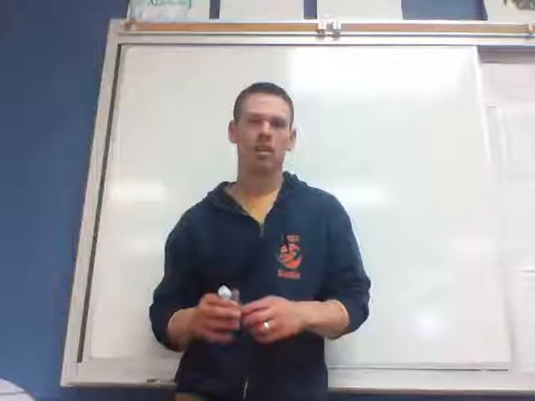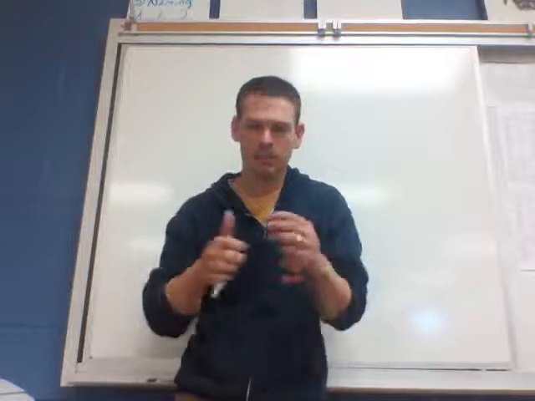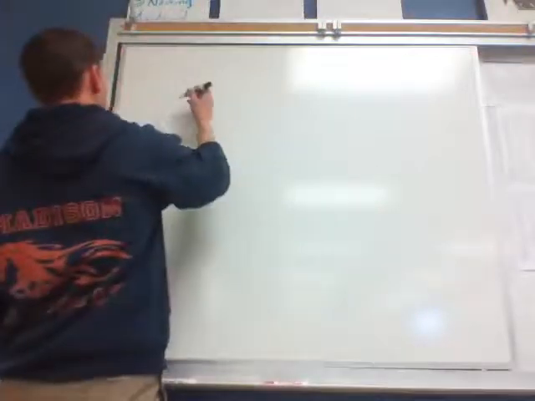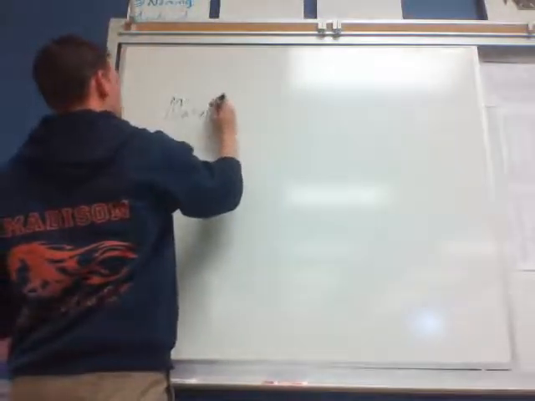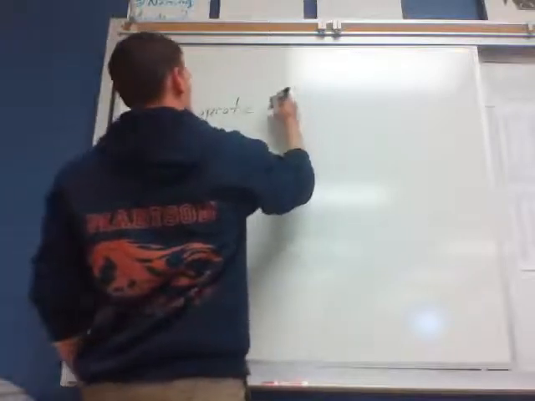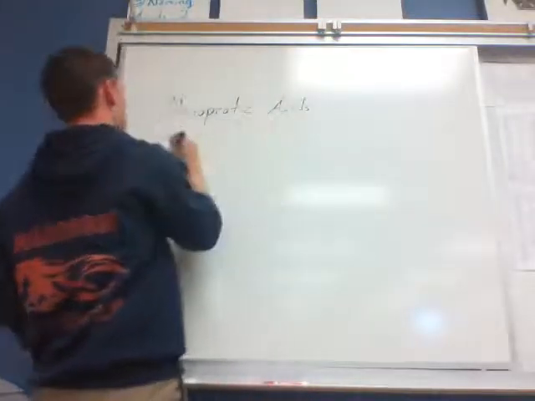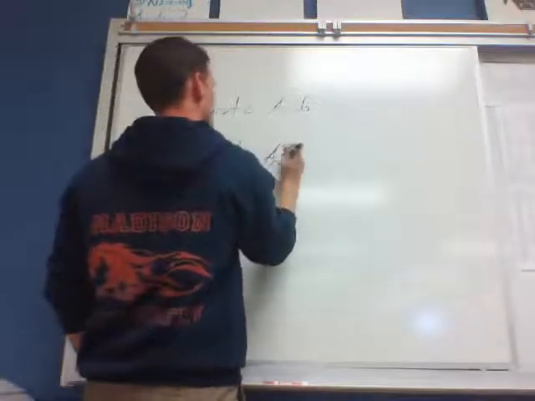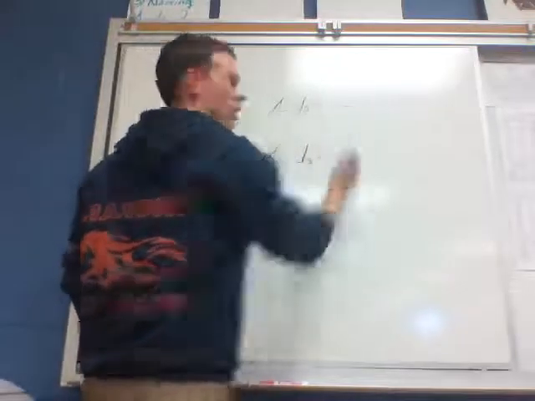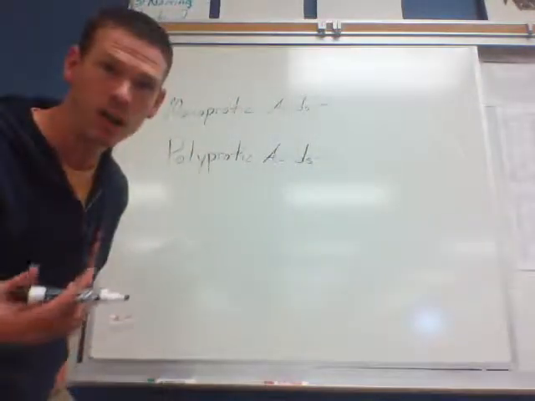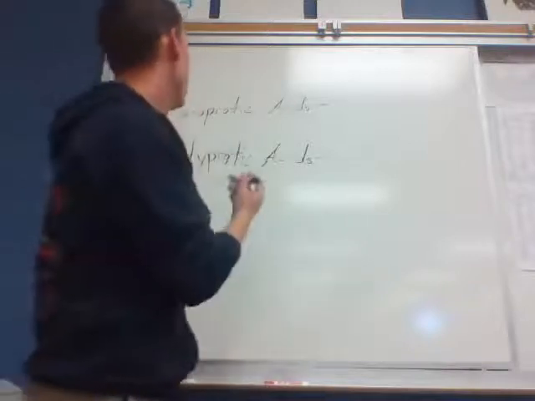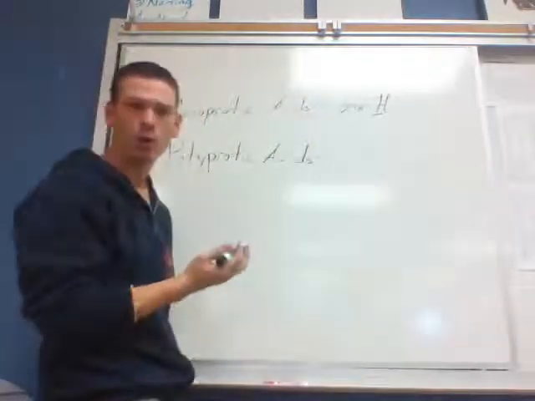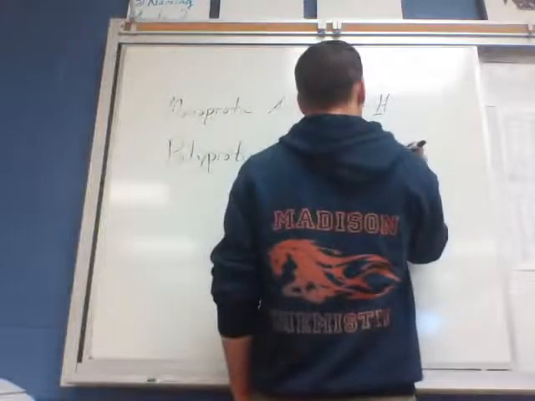One last thing, I skipped something, so now I'm with an empty room, but you're watching. Two last vocab words that we are supposed to hit are monoprotic acids versus polyprotic. It's actually a good one for me to have skipped because it's the easiest one. You can identify these based solely off the number of hydrogens in your acid. Monoprotic acids have one hydrogen, while polyprotic acids have more than one hydrogen.